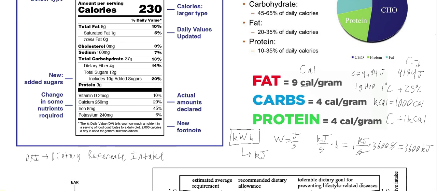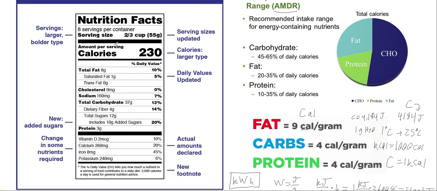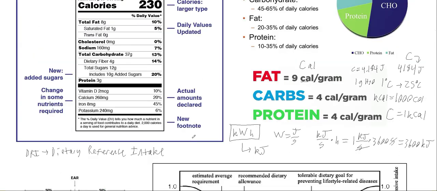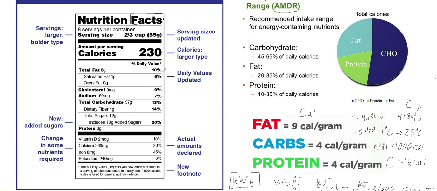My takeaway message here is that these nutrition facts, written up here in nice big bold letters, look like some set-in-stone idea, but it's an ongoing process. New science is constantly being done. No matter how slowly, they're still trying to update these things, and as new science comes in, things become adjusted. The takeaway message is that nothing here is set in stone. This is all supposed to be based on the best science that we have.